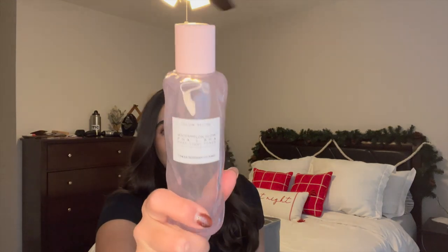I finished off a clinical-strength Epiduo Forte retinol from my dermatologist. I also finished the Glow Recipe Watermelon Glow PHA BHA Pore Tight Toner — my absolute favorite skincare item. I haven't repurchased it yet because I can't quite justify the $35, but I have a mini toner I'm using now and will repurchase. The last item I finished in December is the Cosrx Advanced Snail 96 Mucin Power Essence. I absolutely adored it — it worked wonders on my pores, reduced congestion, and made my pores tighter and smaller.